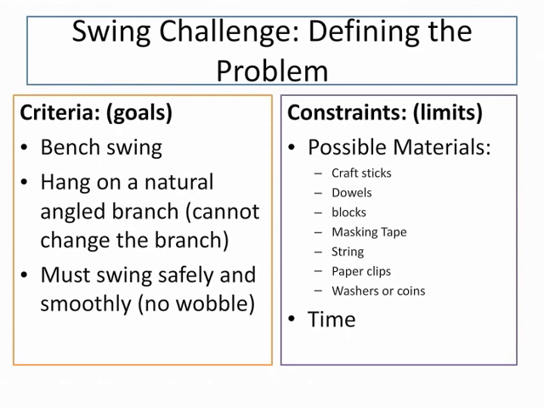And the swing needs to swing safely and smoothly, right? We don't want it to be wobbling around like that model swing that we looked at. So those would be our criteria. And one thing we mentioned a little bit was the idea of a trade-off. So one thing to think about is we might have to make some trade-offs with our criteria here, okay? So then the other aspect in defining the problem are, so what are our constraints?